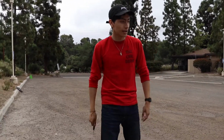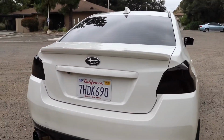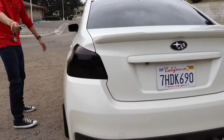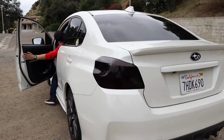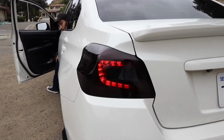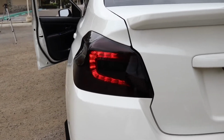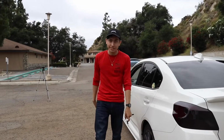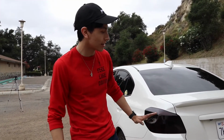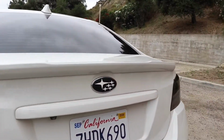I love the sound. Besides that, I tinted out the taillights. When I tint out the taillights, it looks nice. I'm going to press the brake pedal so you can see how they look. You see that right there? Yeah. It was a simple $13 purchase, and it makes the car look so much better. It doesn't make it look stock. I love it.